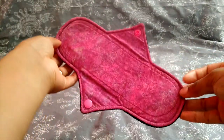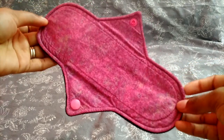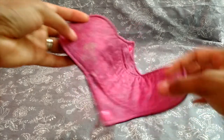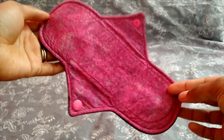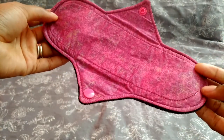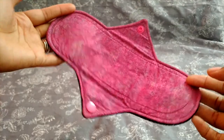Next is this nine inch light from HooHoo Rags — cotton top and WinPro backed. I have about six of these; they're my favorite pads from HooHoo Rags and my favorites for cut backup. Nine inches is a great length for me, and her light pads are very generous — could probably be used as a moderate depending on your flow. I tend to pull this one out a lot and have to remind myself not to wear it so it doesn't get worn out.